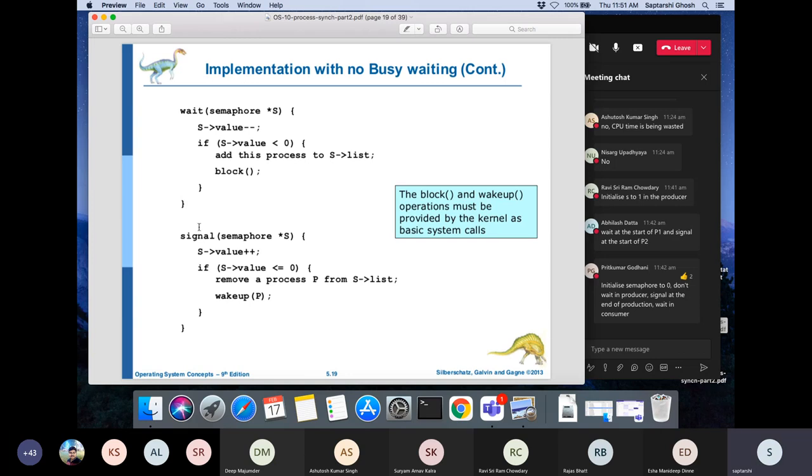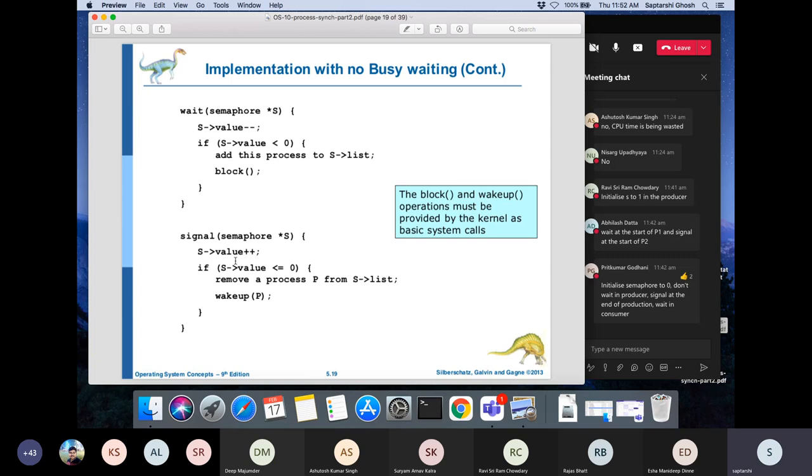If you see, we have removed that while loop which was doing busy waiting. Rather, now wait reduces the value of s by 1. And then it checks if the s value is less than 0, then this process is blocked. That means add this process to the s list, the list of processes waiting for s, and block this process.